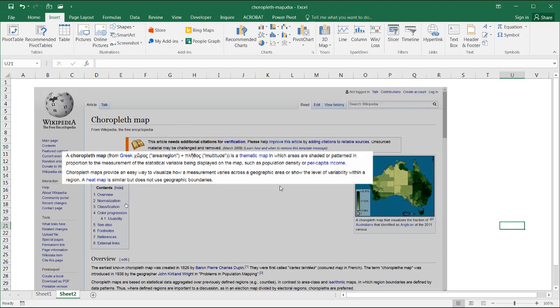And this can be created in Excel 2016 using the 3D Map feature. It's also available as the Power Map download in Excel 2013. You have to go to Microsoft's site to get it, download it and activate it. So what does it look like in Excel? Well, let's take a look.